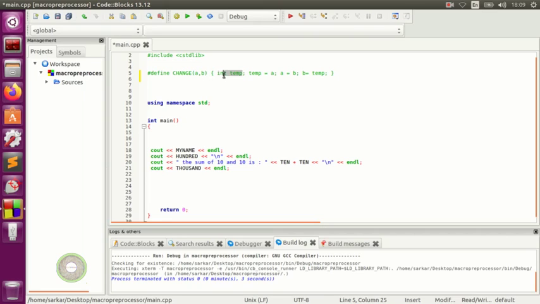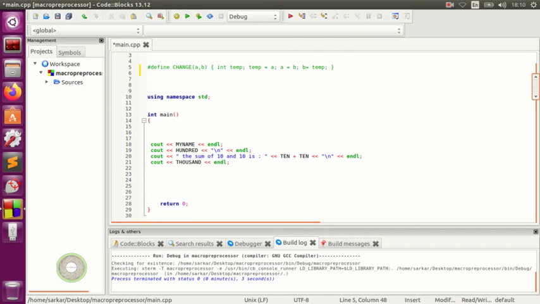We've got a temporary value here, and we're assigning a to temporary, then assigning b to a, and at the end we're assigning our temporary to b, because temporary has got a value. So a has got b's value, and b has got the temporary value. It goes like in a circle. That's how we're going to swap.